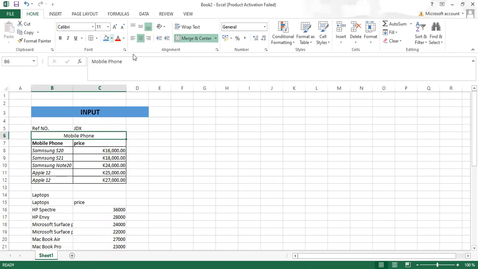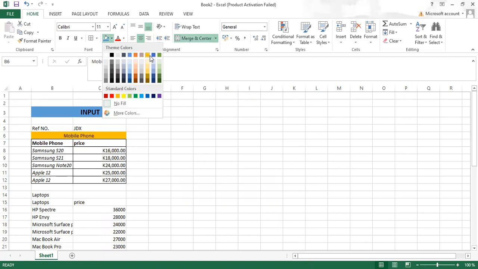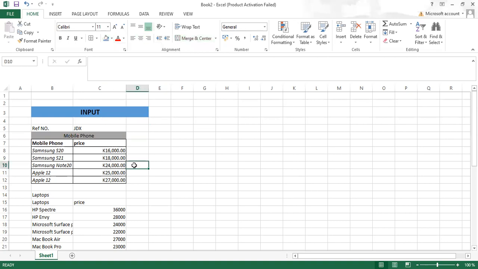Modeling is all about presentation, ladies and gentlemen. Make sure the colors that we're putting are making sense, not green, red, yellow. It should make sense, at least they should match, but colorful.